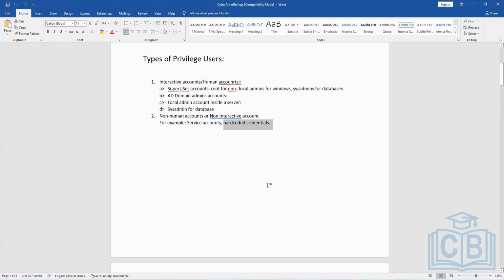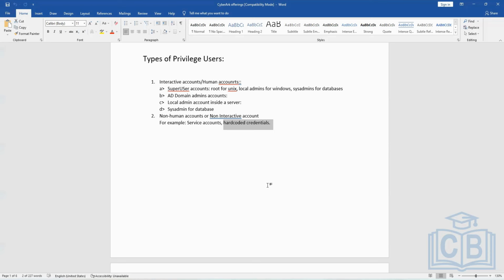Let's say we have a script that needs to log into some of the systems automatically, and it needs to push its functionality on all those systems. Let's say we have 100 servers within the organization, and this script needs to push its functionality to 100 servers in a very limited time frame. So the script needs to log into each one of these servers and perform its functionality. How does it log into the servers? It has to provide a username and password, right?